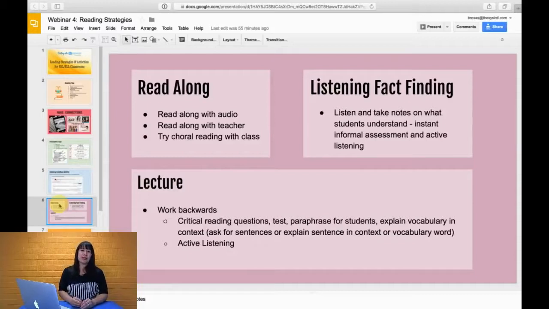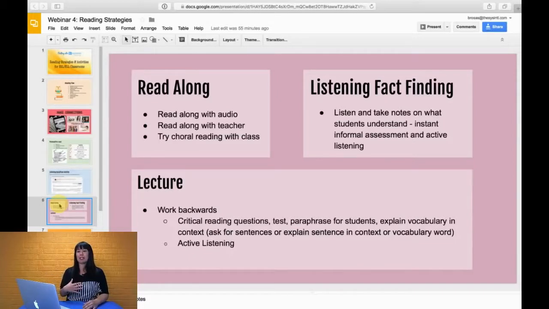What I love about this is it is instant informal assessment. So you can actually collect those papers at the end and see and compare how much they understood. Or when you listen to them, you're going to hear maybe a low-level student just say words, a higher level some sentences. And in my class, I had some advanced students tell me the whole paragraph in their own words. So they basically paraphrased on the spot while writing it down. This is a form of active listening.